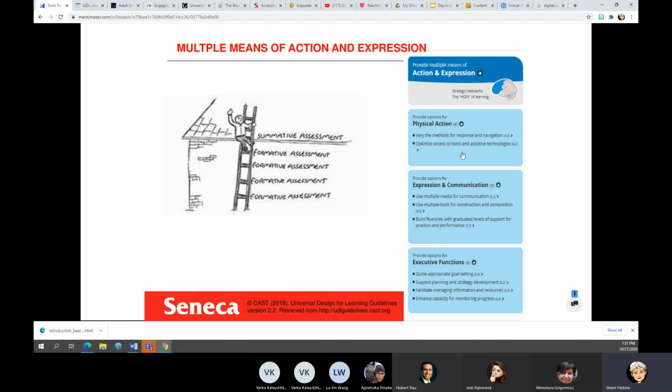universal design for learning around action and expression, which if we were to interpret that in faculty vocabulary, would be: how do I know they know, or how can I check in with my students? The formative is, give me feedback now as to how we're doing, and the summative is the high stakes marking.